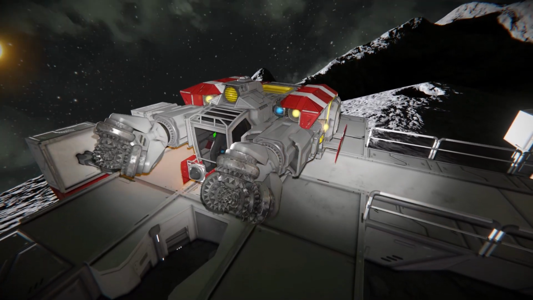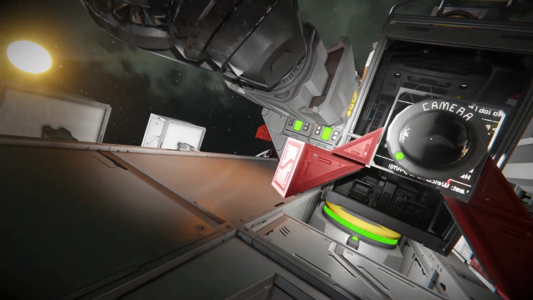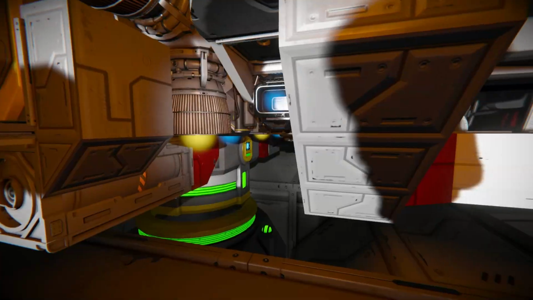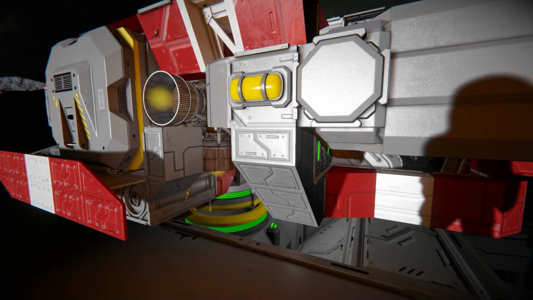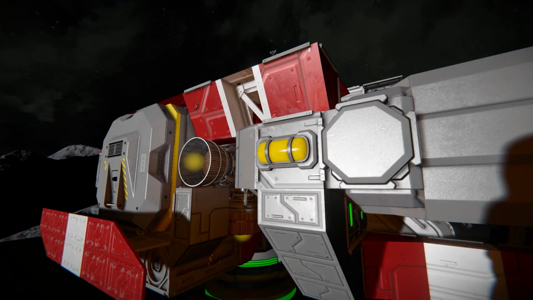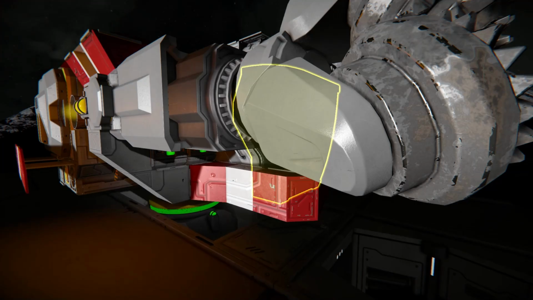Then what you want to do next, oh sorry, I should mention the sensor should be facing the way that you're going to be mining. So in this case I've put the sensor down here, facing that way. If you're on a planet and your ship is maybe teabagging the ore, I need to come up with a better term, but you know, going down and the drills are on the bottom, place the sensor facing down.